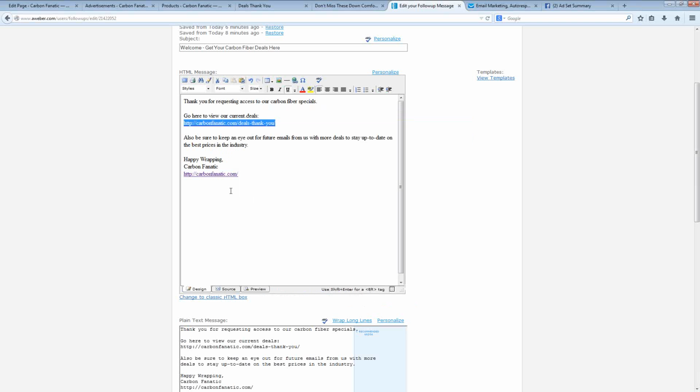But in the process of that redirection, it tracks the click on that link. Well, it can be helpful for sending out follow-up newsletter mails, and people that clicked but they didn't buy, you can try to follow up with them, or people that didn't click, you can follow up with them and try to get them to click.